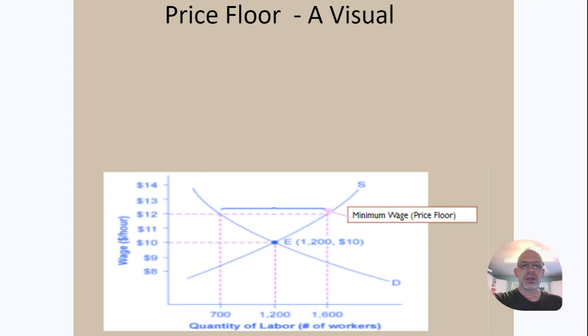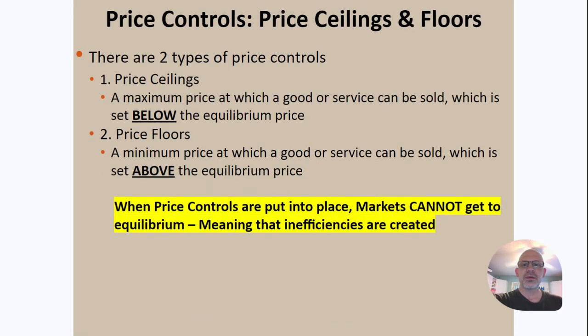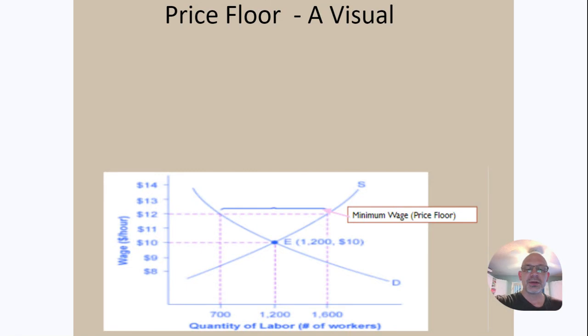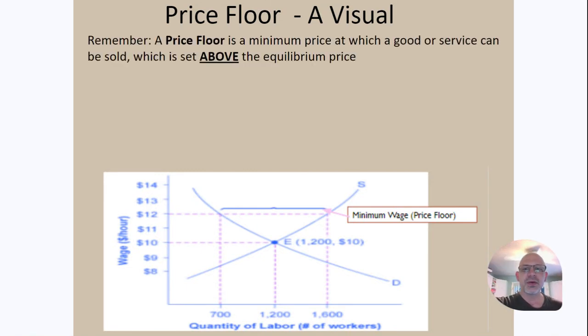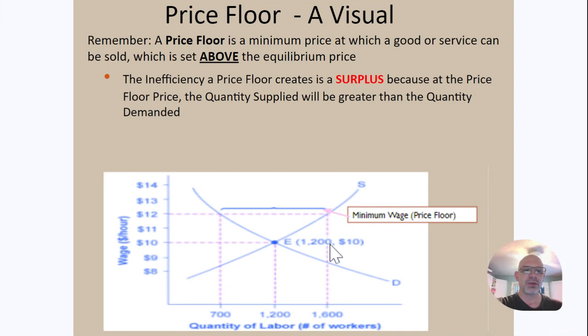Okay. So what we're going to do here for the last handful of slides is take a look at examples and look at the inefficiency that's created, and a little review from last topic to make sure that we properly identify the amount of the inefficiency. So price floor, your next two slides. Remember that the price floor is always set above equilibrium. So what I've done is I have put in the most common example, which is a wage.